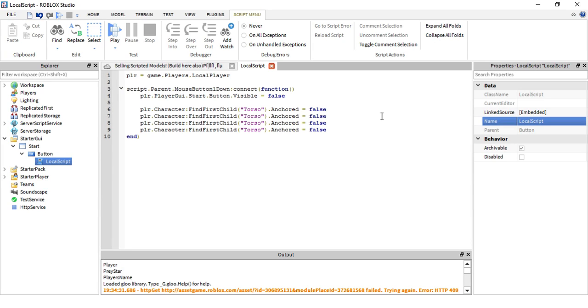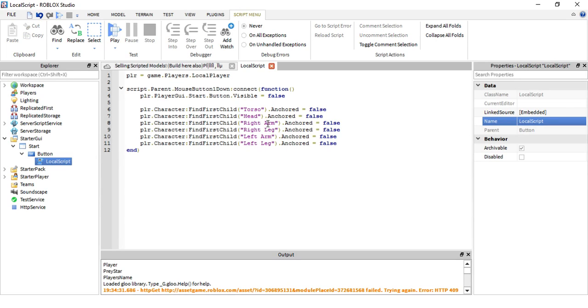So once they click, then their torso anchored becomes false. And let's just copy this about 6 times. So they have a torso, they have the head, then right arm, right leg, left arm, left leg.